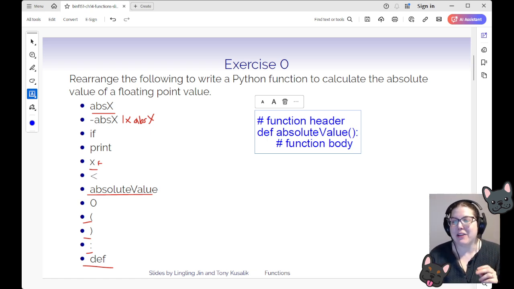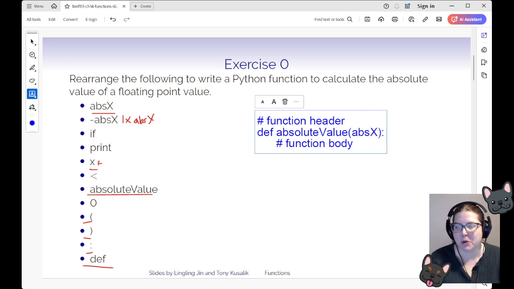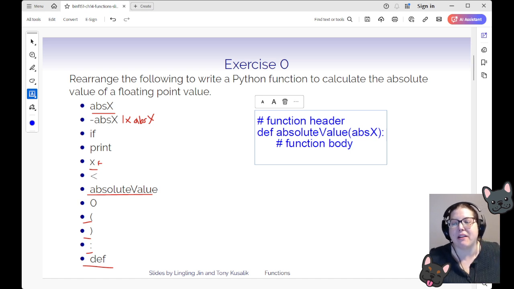So I do that even though I know I'm going to have to put some inputs or some parameters in between those brackets, just to save my own peace when it comes to running my code. Inside those brackets is where we put that parameter that we want to pass in. These are the input, or inputs, to our function if we had more than one. In this case, it would just be that abs x. So now we actually need to do the function body. And of course, we remember to tab over that function body. Remember, this is sometimes called the block of code that's associated with the function.